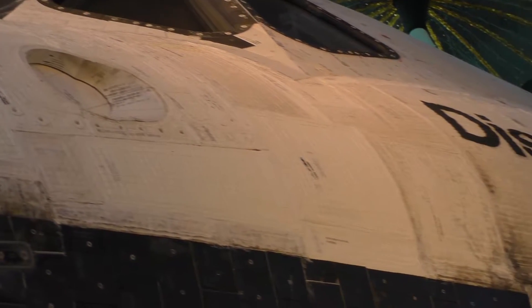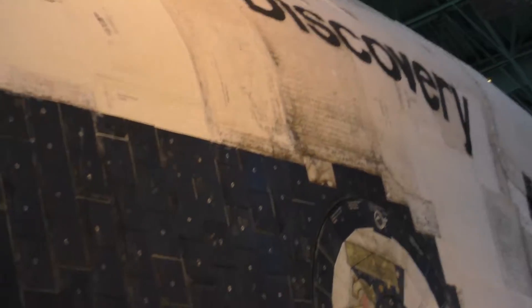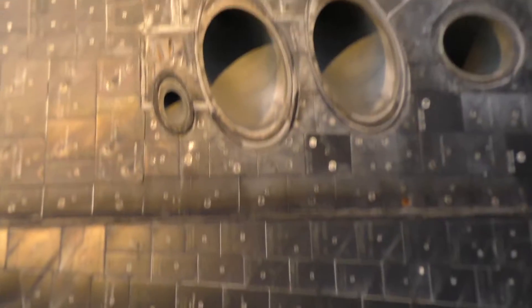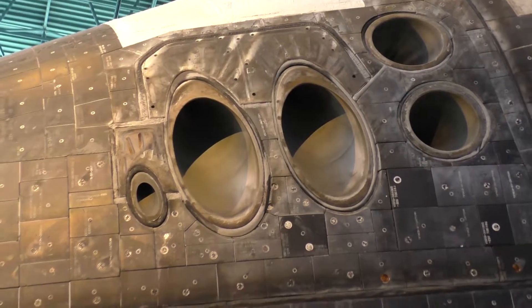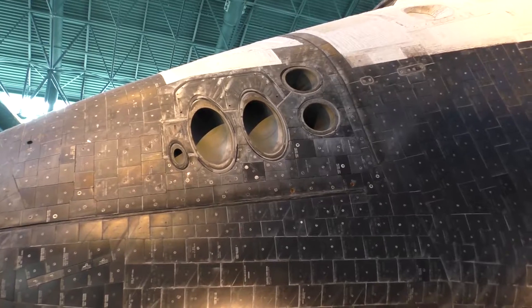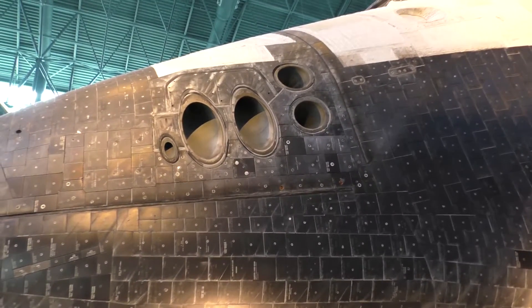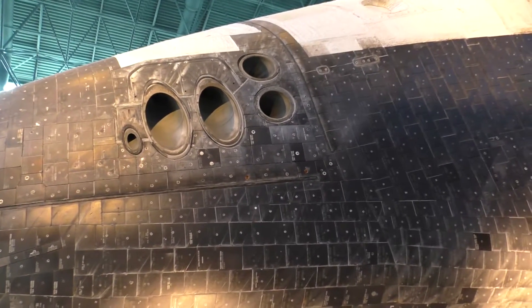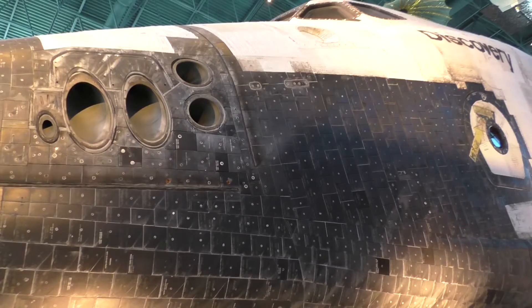When they bring this up to the space station, they turn it all around so they can look at the bottom to see if any tiles are missing. They do that through the use of thrusters. Those three engines burning hydrogen and oxygen are shut off when they're up there at altitude — they don't get turned on again until the next space mission. They use 46 thruster ports, located all over the nose and the tail end, so they can move the ship in any direction, and that's how they do that twisting and turning motion when they come up to the space station.